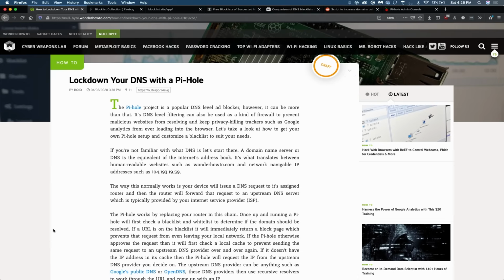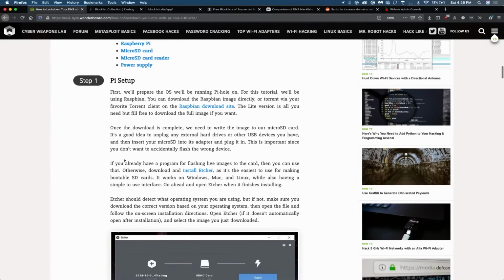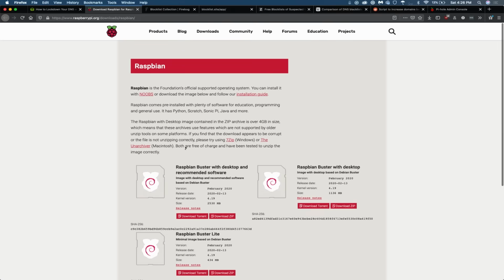So to get started, what we're going to need to do is have a single board computer, such as the Raspberry Pi, and put an OS on it. Any OS will work. I usually like going with Raspbian, just because that's designed for the Raspberry Pi. There's a link here, or you can also just Google it. Go get Raspbian Lite. As far as Buster or any of the other versions, it doesn't really matter.